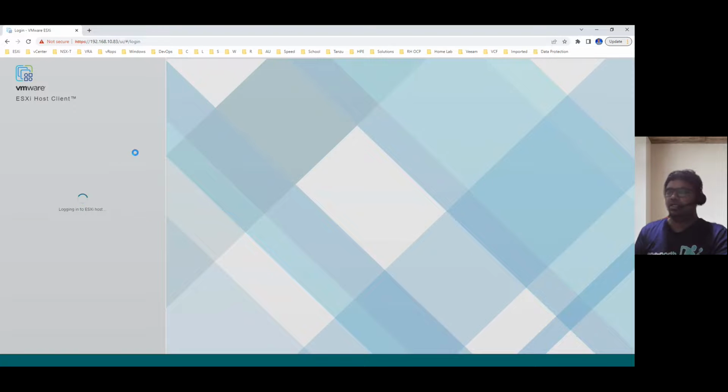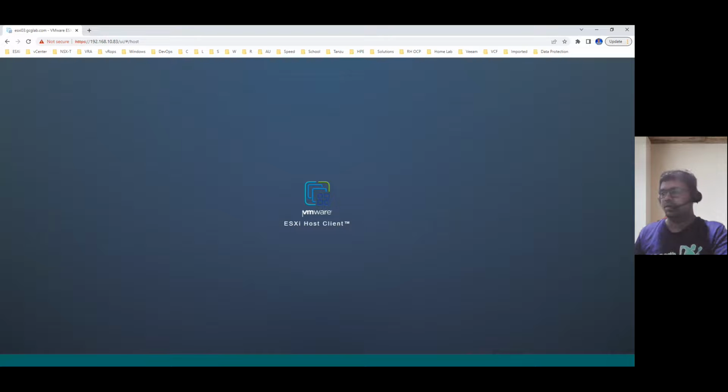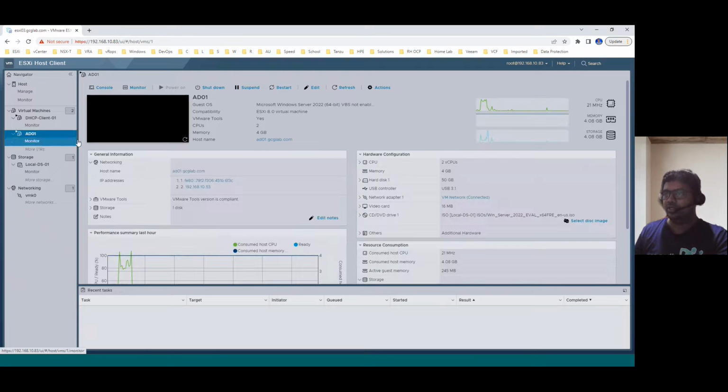So I connected to the ESXi host first. Let me re-enter the password. Once we connect to the ESXi host, let's open the VM console.